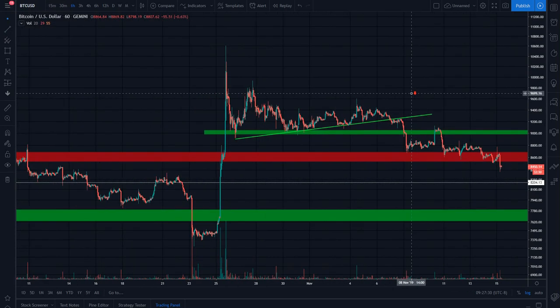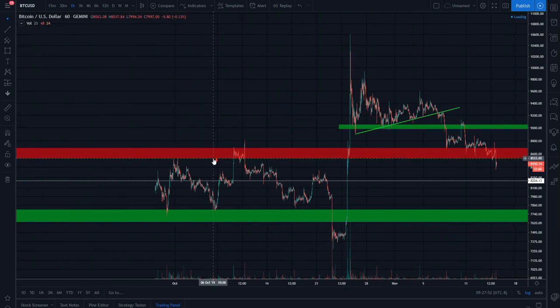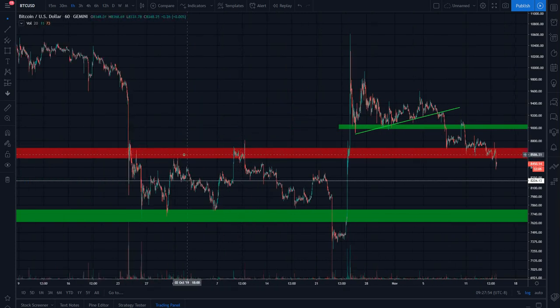So what happened here? We saw the price respect a clear zone. We did see a lot of buy volume, which could indicate a potential bias to the upside, but once we did break it and the 1-hour candles did close below the zone, and then we retested multiple times, we got a dump down, breaking the 9K zone, which was our support, and then falling to our next level of support, which was the roof of the previous market structure, which is right here.